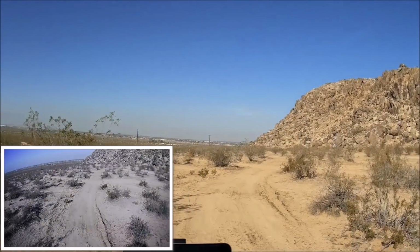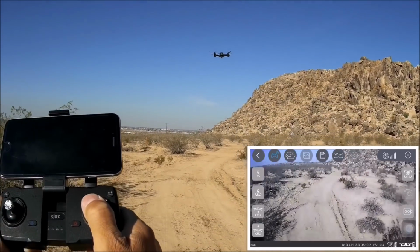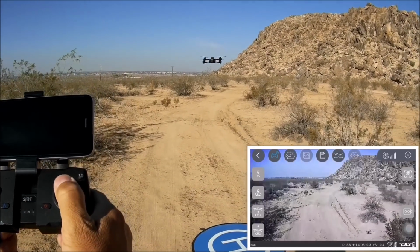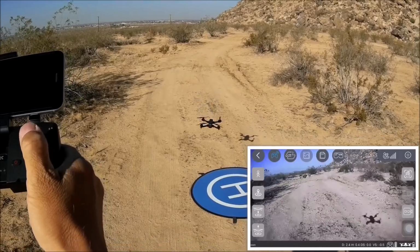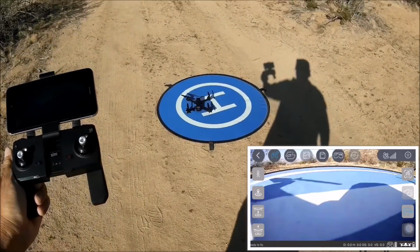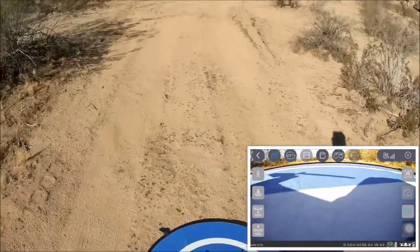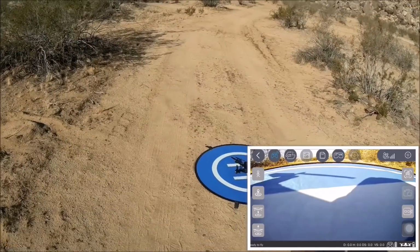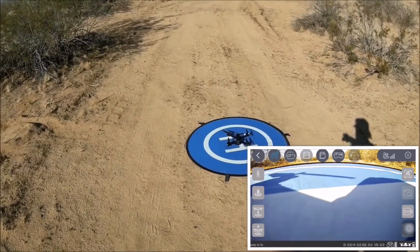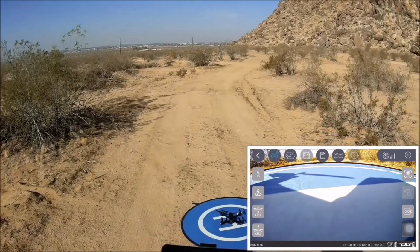Let's go ahead and hit that 1 key to land. And there you go. Landing, I'm directing it. And let me go ahead and land it right on top of the landing pad, and there you go, motors shut off. All right, so far so good. So we're going to take off from the landing pad, and that'll be the new home point. So that's going to be the return to home point that is going to be registered in it.